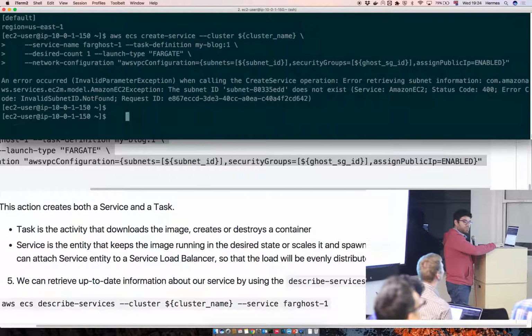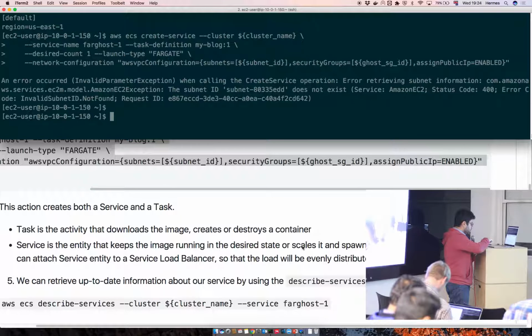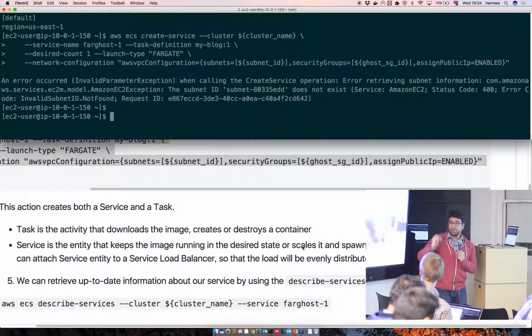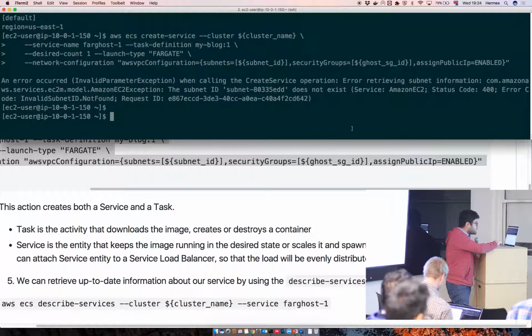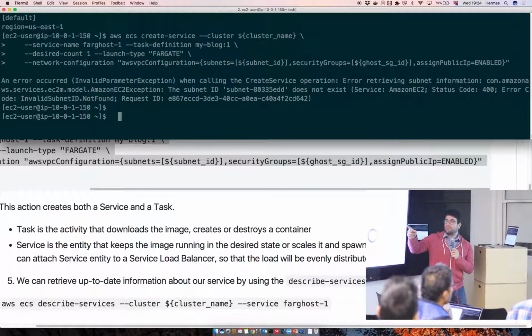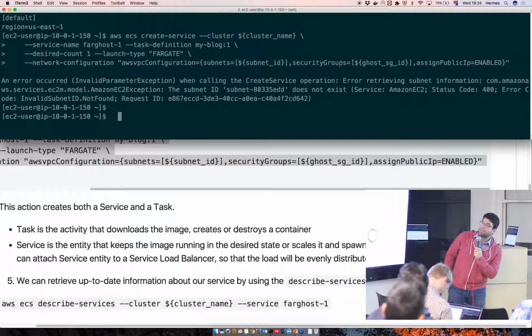For which subnet ID? 80335 EDD? Yes. Same subnet, 80335. Yeah, then that one is probably faulty. Billy, take the other one, please.